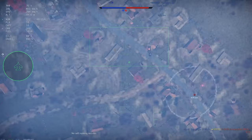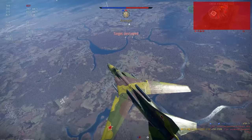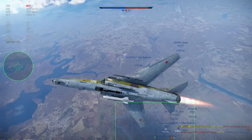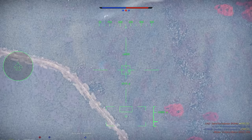Same thing, lock it up, fire the missile, level flight, and then I changed it to the Kaida system again. Maintain the radar, the laser lock there, and it's done. And to be honest, at the end of the day, I'm preferring to use the laser-guided missiles instead of the bombs even, because they get there much quicker, so having less time for you to actually miss anything like that. The plus part about the bombs is that they cost a little bit less to spawn, so it's just not that much, but still.